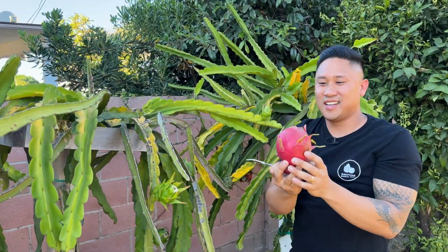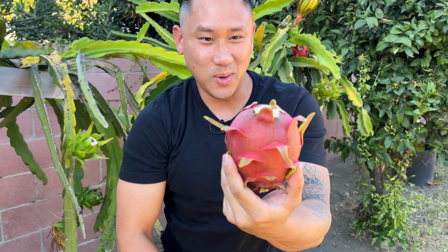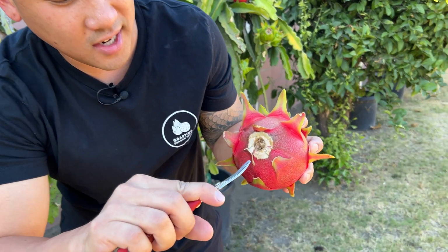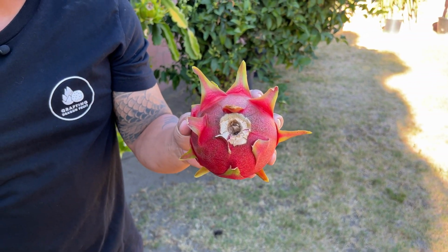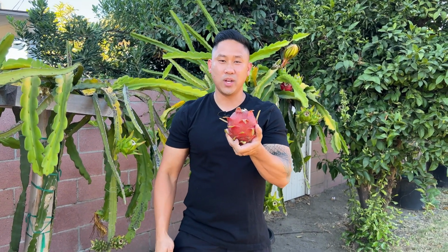All right, look at that beautiful Cosmic Charlie. Fruit is almost all red, and this is the crack that I'm talking about, you guys. When you see it barely crack like that, it is ready. So take it inside and enjoy it after you fridge it, okay? So we're gonna take this aside, fridge it for about an hour, and we're gonna jump right into the taste review. So I'll see you guys inside.